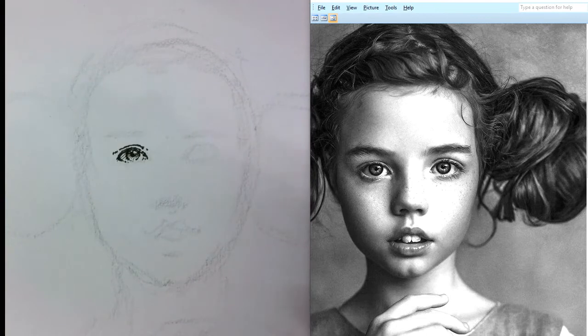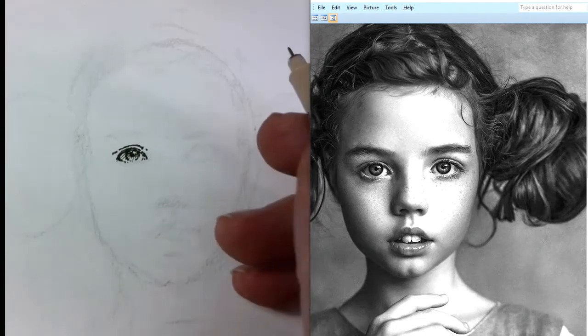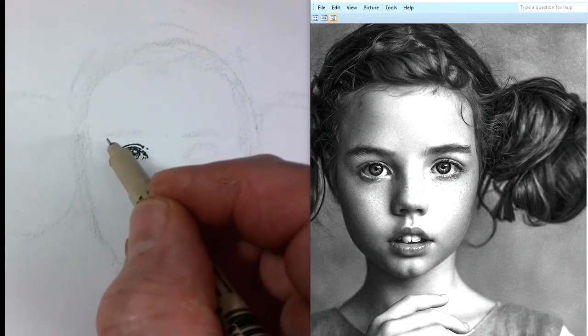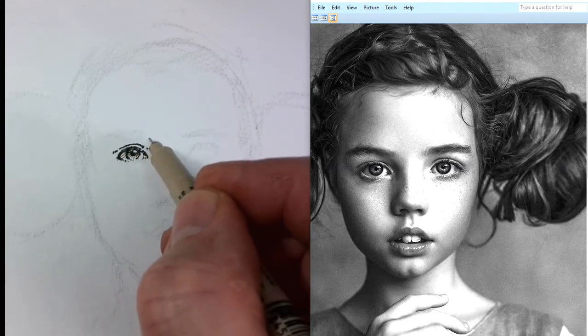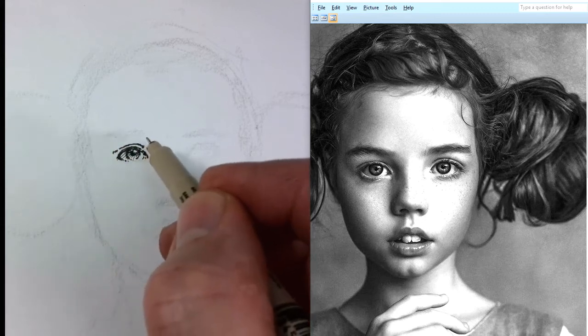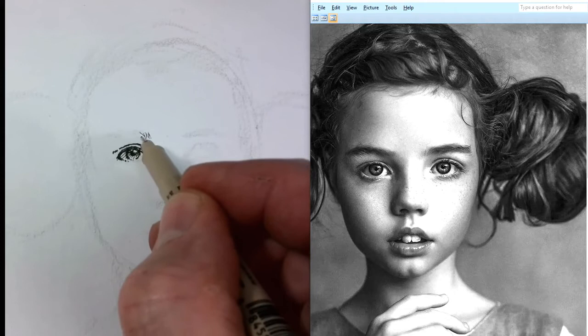I'm going to do the same thing with the other eye, and then we'll do the bridge of the nose. And if you want to, while you're here, you can do eyebrows. Those little feathered lines that I taught you last time with our mousse, in the direction that the eyebrows flow. So I'm just going to start out here and do these little feathered lines.